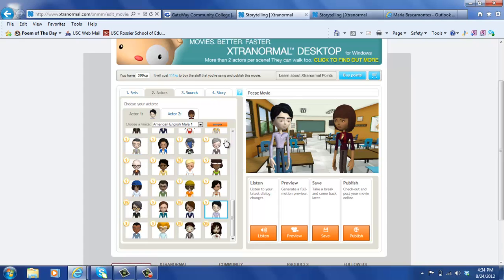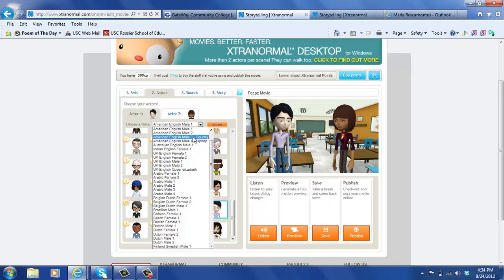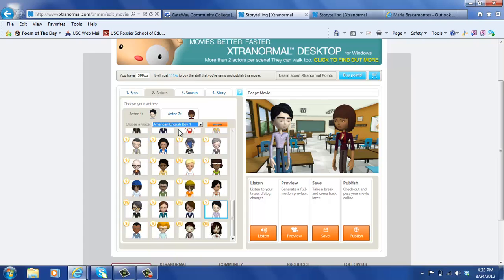Next, you want to give them voices. You don't have that many choices. There's 1, 2, 3, 4 male voices. Okay, actually there's also an Australian English voice, so with an accent. An Indian English with an accent. I'm just gonna go with American English. Okay, so for him, let's see if they have. Oh, good, American English boy. Let's give him a boy voice. You can sample the voice.